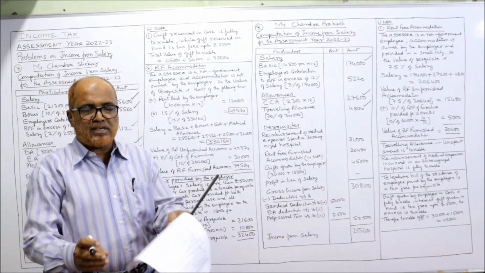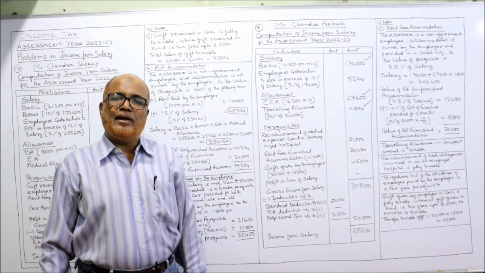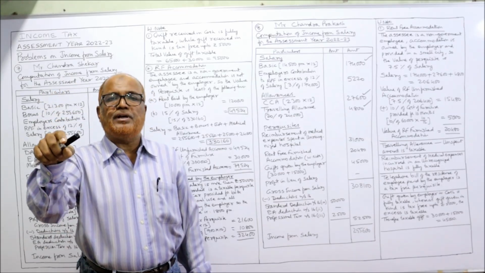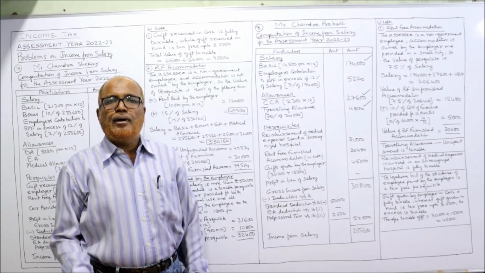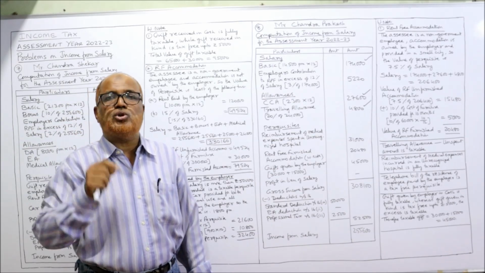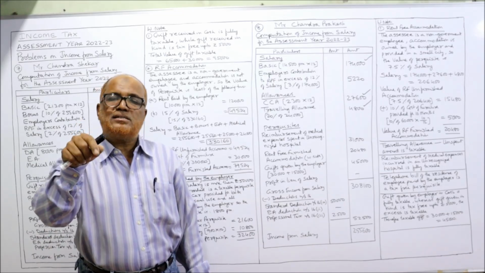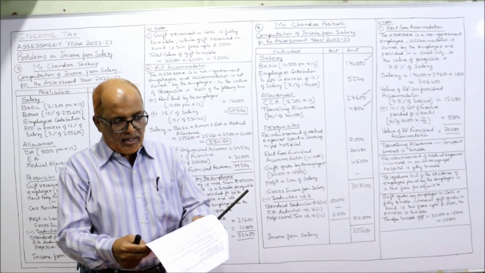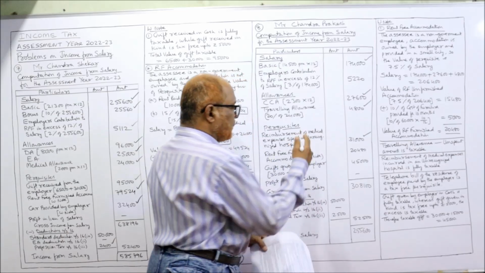Reimbursement of medical expenses incurred in an unrecognized hospital. In perquisites, I have explained to you. If medical treatment is done in a recognized hospital and the amount is reimbursed by the employer, it is a tax-free perquisite. But reimbursement of medical expenses incurred in an unrecognized hospital is fully taxable. Recognized, tax-free. Unrecognized, fully taxable. So here reimbursement, unrecognized hospital, 31,000, fully taxable under perquisite.